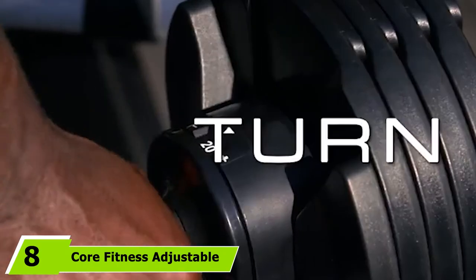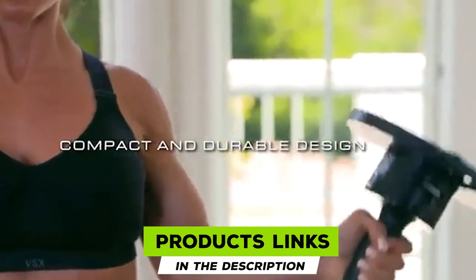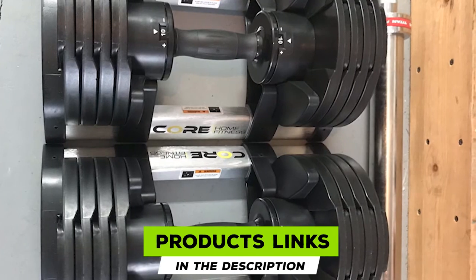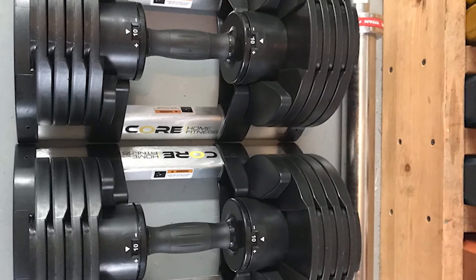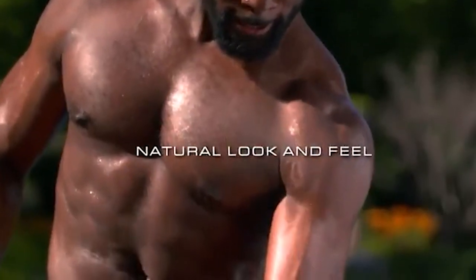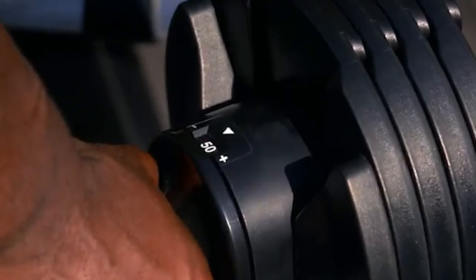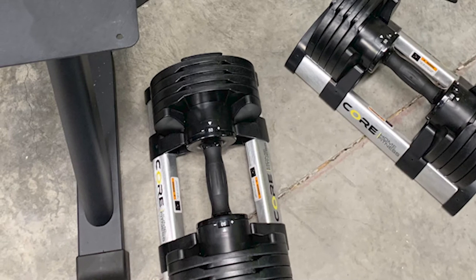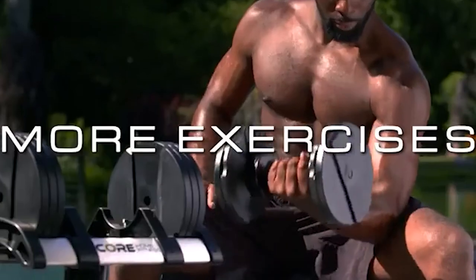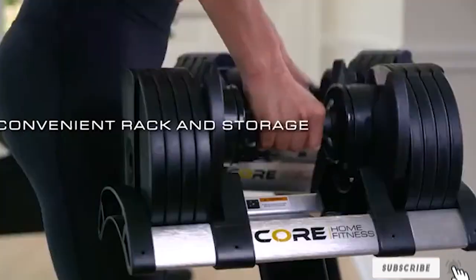The number 8 position is held by Core Fitness Adjustable Dumbbells, with weights ranging from 5 to 50 pounds and assembled dimensions of 22 x 33.5 x 31.9 inches. The high-durability plastic cover plates are engineered to last longer, and the weight selection windows are located on both inner ends of the handle for easy visibility. The quick-change weight adjustment mechanism with Twist Lock technology allows easy changing of weight plates — simply set the dumbbell in the cradle and twist the handle. The contoured, textured, and soft grip handle provides comfortable grip control, and the aluminum cradle offers a solid yet lightweight structure.